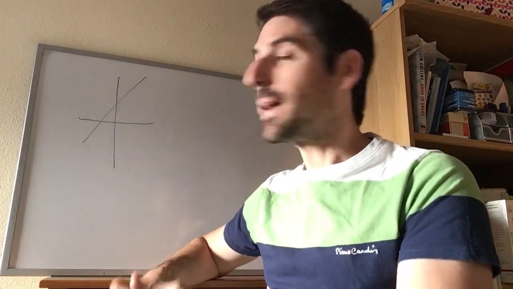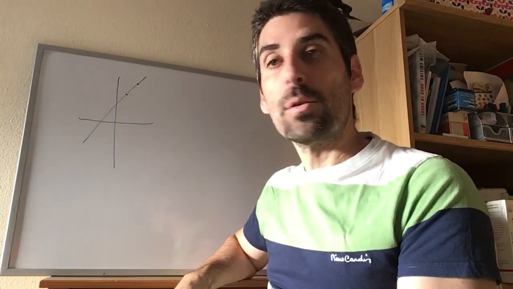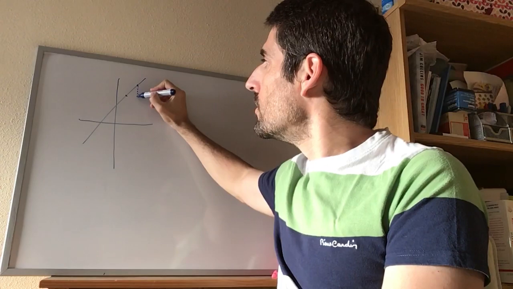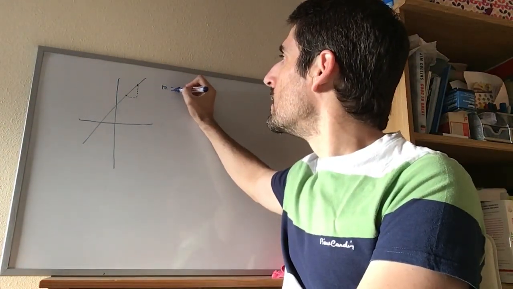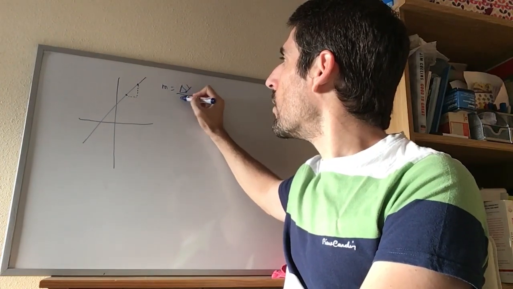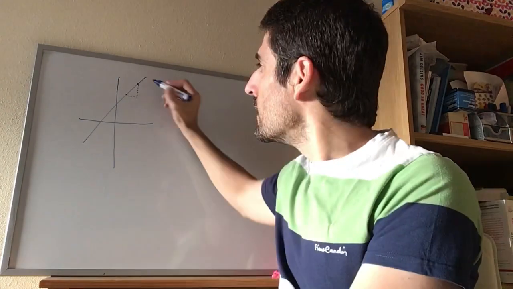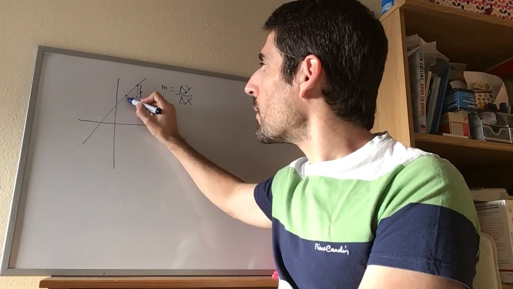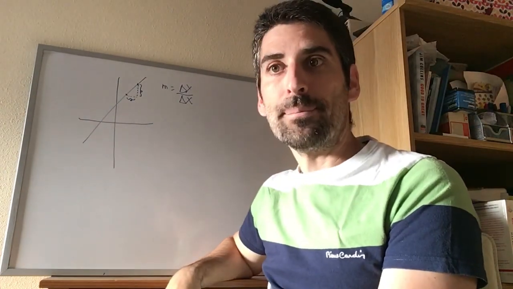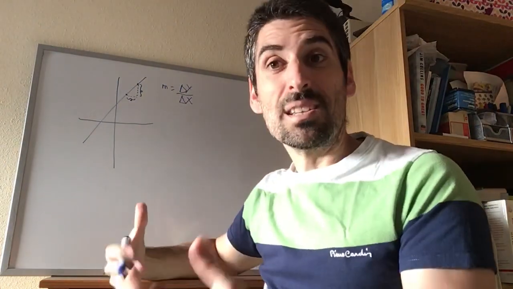But just a quick recap, to find the gradient of a line, you pick two easily identifiable points on the line, you draw a triangle, and remember the gradient was delta y over delta x. So that meant the change in y, how big is that jump there, divided by how big is that jump there. And with a picture and the coordinate grid, that was easy to calculate.